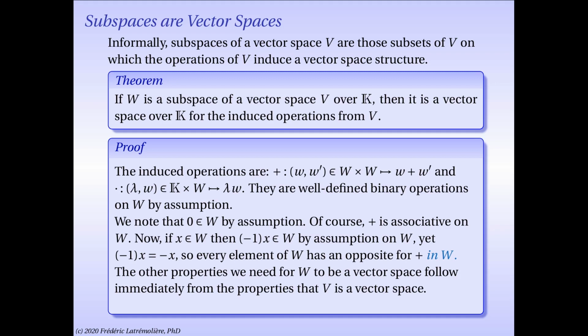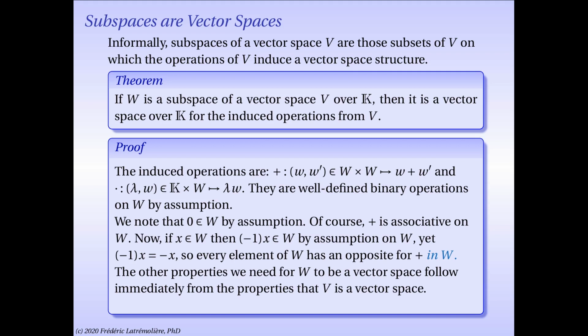If you think about it, the converse of that statement is almost self-evident. It's not even quite clear what we would mean by this. That is, suppose I take a subset of a vector space V, and I want to say that, well, that subset is a vector space for the induced operations from V. Well, the problem here is, what does induced operations mean?